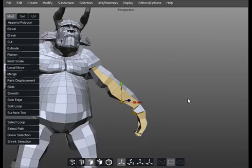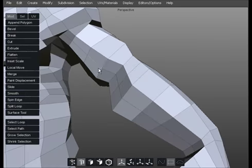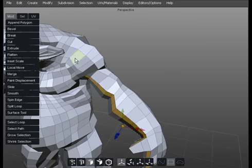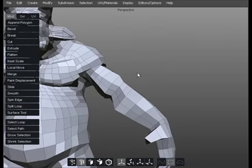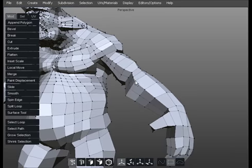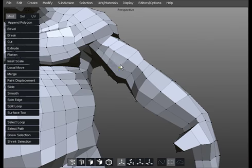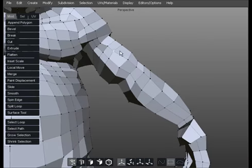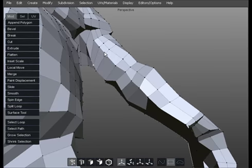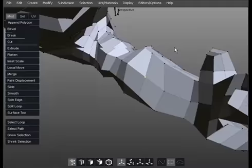So you'll see now it's selected all the way through the fingers, like so. And then I'm just going to run some selected splits through the bicep there, just looking where it needs it before we tweak it, and through the forearm. I think we'll leave that for now. Bicep will probably be okay at that level for now. Might need a bit more later. Well, it will need a bit more later, but for now that'll do.